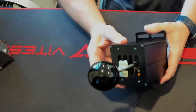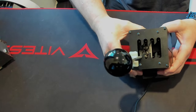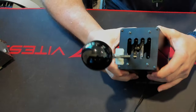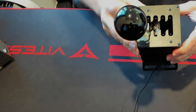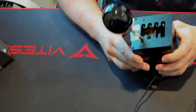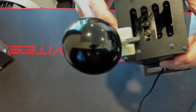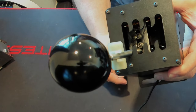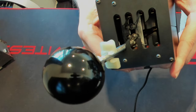Internals, as you can probably see there, are stainless steel, with an aluminum housing here. So very sturdy construction. It uses micro switches in here for the register of the shifts, as you can see. You'll actually see the roller bearings. Let me see if I can get in close there. You see those? So it has those roller bearings right there that you're having to push past, and then there's a yellow spring in there as well.